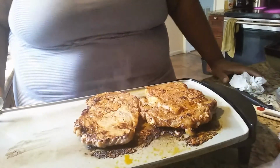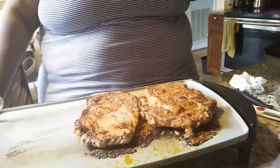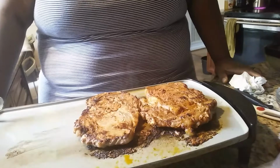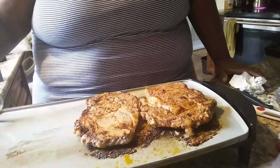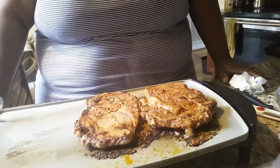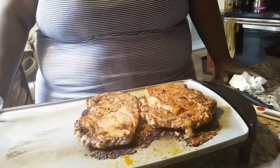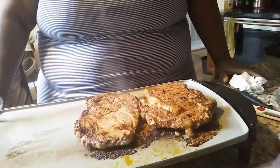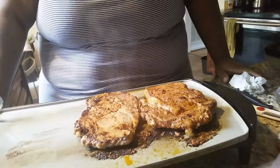Oh, I like my steaks medium well to well. I mean, it just depends on how I'm feeling, where I'm at. A lot of people have trouble cooking steaks. So if I want it to be medium well, I'll ask for it medium. But if I want it to be well done, I'll probably ask for it medium well. Then I'll cook it well done anyways. Okay?